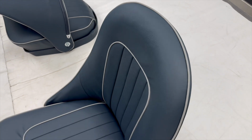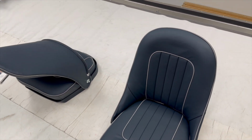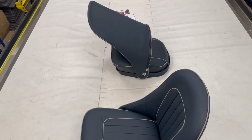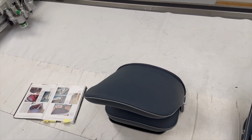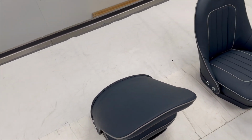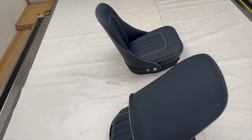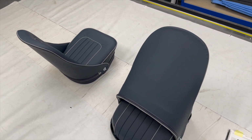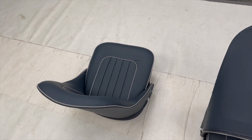These have been done in dark blue using grained leather. We can also offer smooth leather for most colours, so see our website for details on that one. And obviously with grey piping, which was an original colour combination for the Healeys way back when. It's also worth noting that we offer two shades of blue for the Healeys. This is dark blue, which is very dark. And then we've got AH blue, or Austin Healey blue, which is still in the dark spectrum, but slightly lighter. And depending on who you ask, they're both original for the Healey range, hence why we offer both of them. Obviously, we always send samples to confirm and clarify these things. We don't like taking chances, we're extremely thorough.